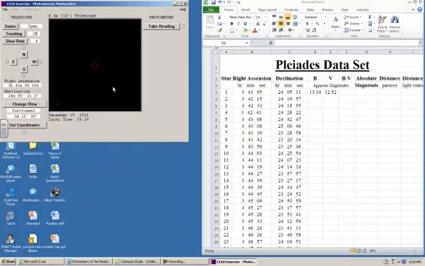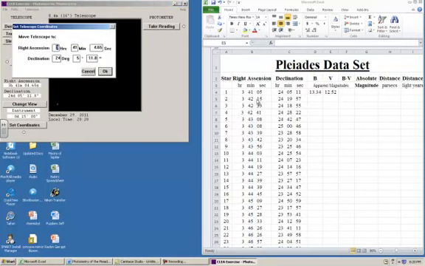Now we have control of the telescope again. Check it out. We could do the second star. I'm not going to right now because you can just hit rewind. But you could go to set coordinates and put in the right ascension and declination for star 2.